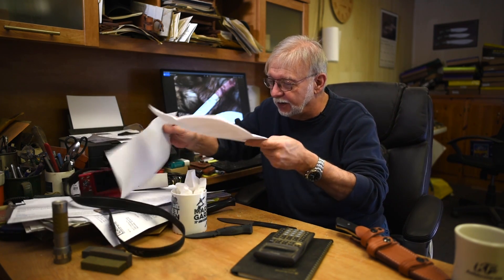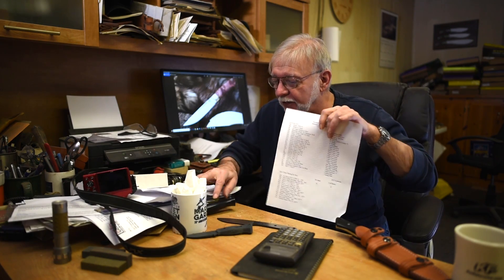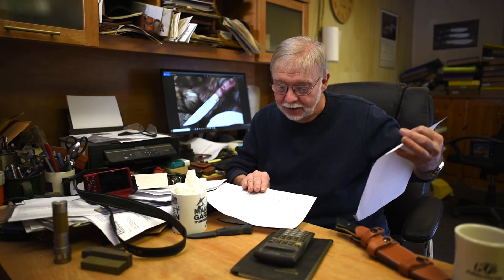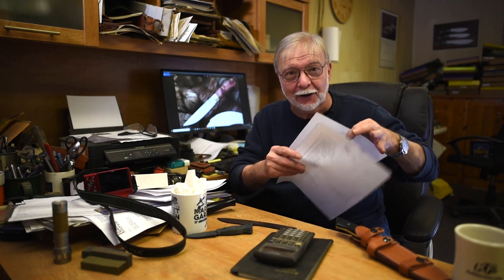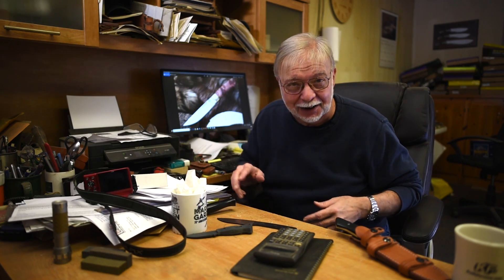I've got a piece of paper here — this is all the models we have on order between now and June. I have no idea when the steel is coming in for any of these models. It'll be here, and when it shows up I'll make the knives. In the meantime, DLT has their pre-order up — get your pre-orders in. When that pre-order light goes out on their page, that means Mike got the steel. As long as that light is open for you to pre-order, pre-order your butt off, because that means Mike doesn't have the steel yet and we can take your order.